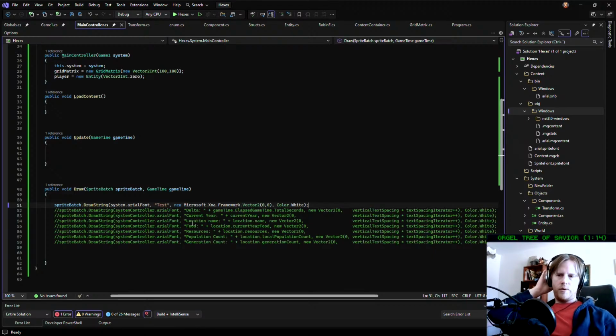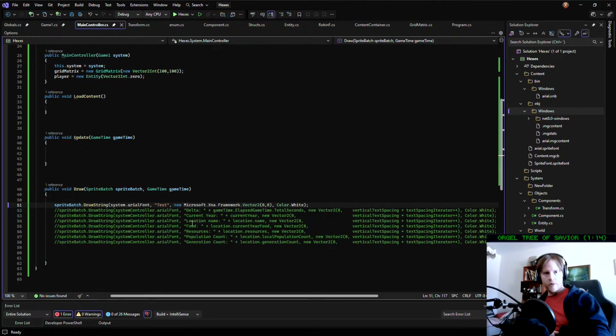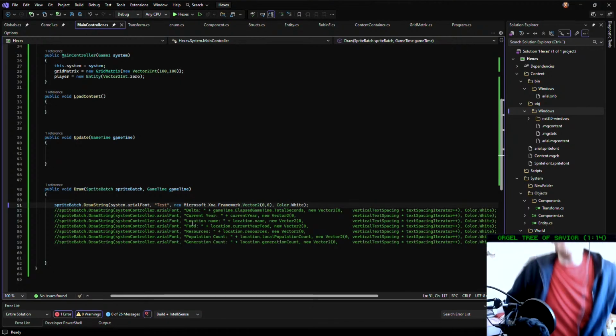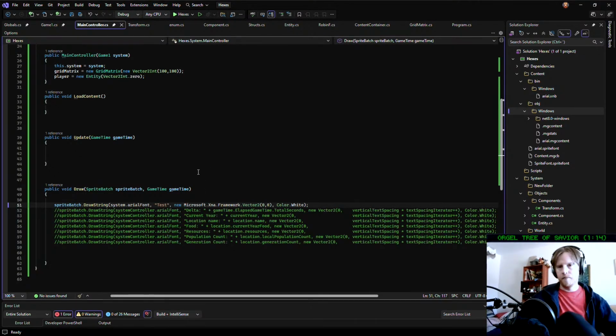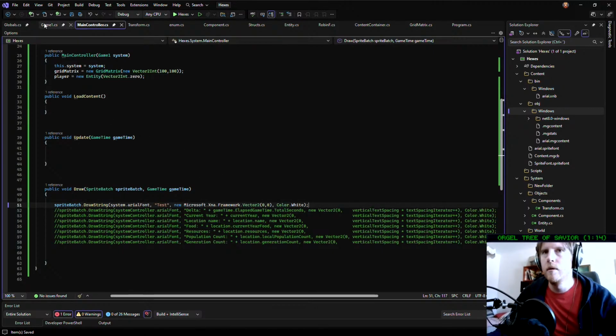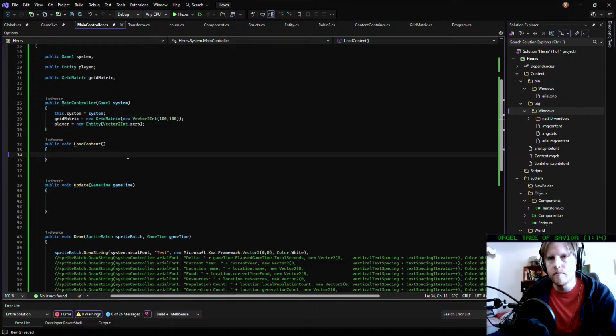I mean, what I could do is I could make a vector 2 int and then use XNA's vector 2 and not have my own vector 2, and then just make that compatible with their vector 2. That could be a solution too, I suppose. But either way, it's not that big of a deal, I think. Now, are we doing anything here?